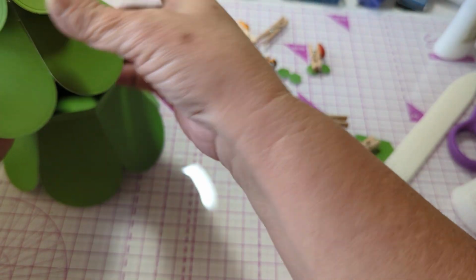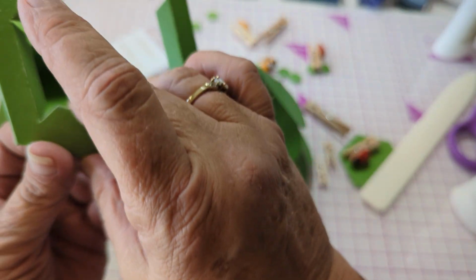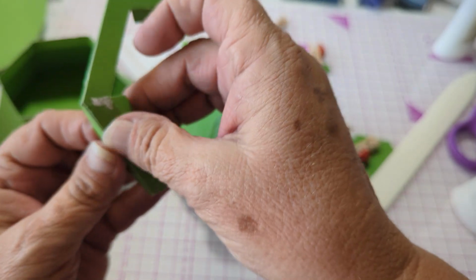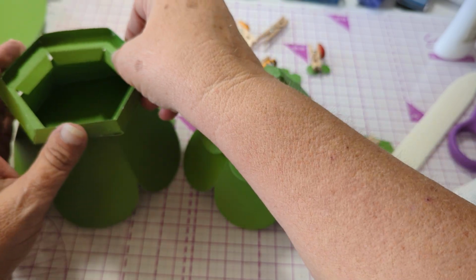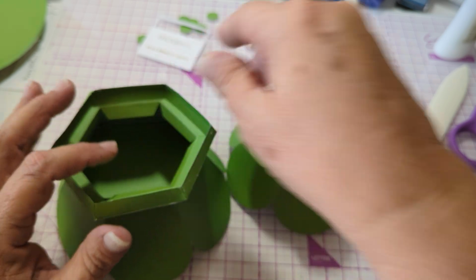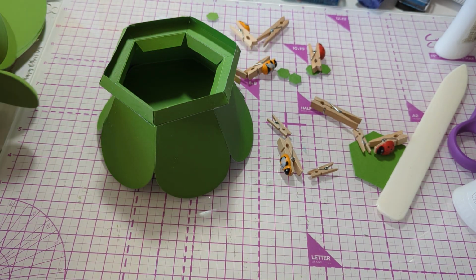Maybe. Okay, I get it. These come this way. We got it. I believe we got it. Now, this goes this way in here. Is that right? And this will go this way. There we go. Now it'll all glue down.